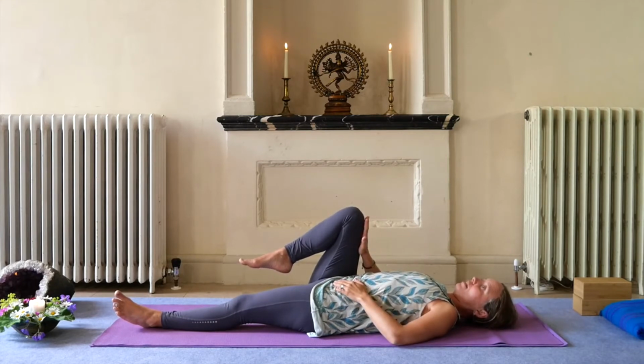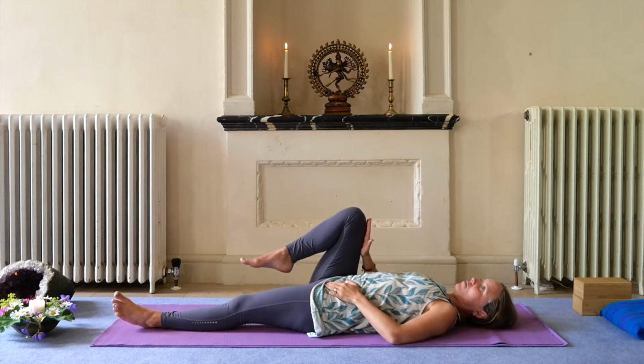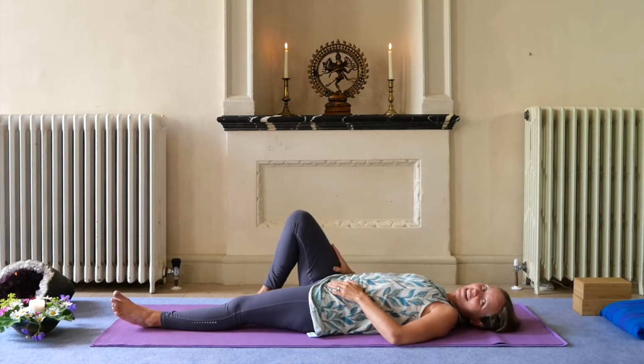So holding the inhale now. Tuck in your chin. And then when you're ready, release. That's great. One more time. Exhale. Inhaling, starting to build up a little bit of pressure. So the right knee's coming back towards you. Holding in the inhale. And your hand is stopping your knee coming back towards you. Relaxing your shoulders and your face. And breathing out. Relax. That's fantastic.